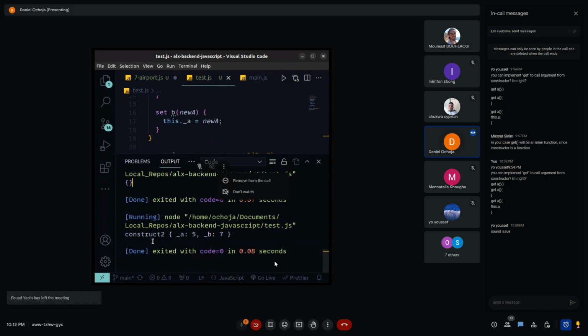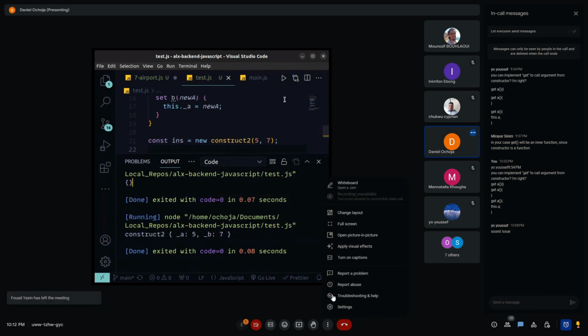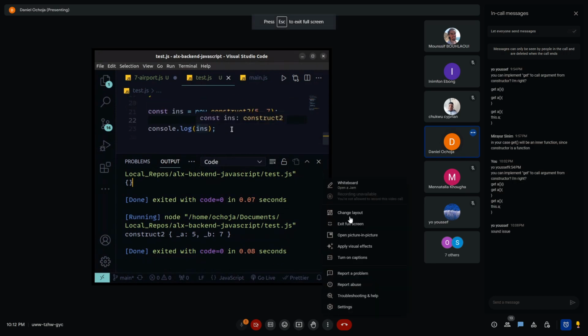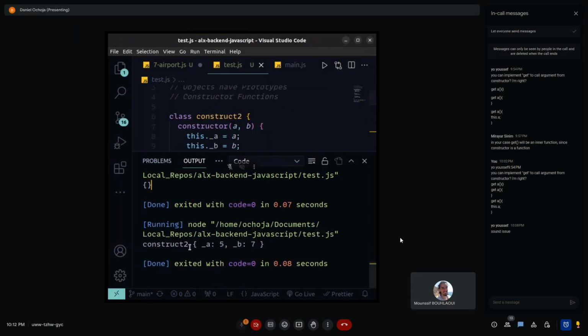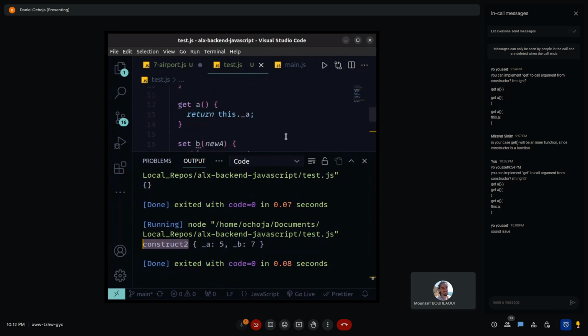Right. So inst is an instance of the class construct2, and we can see it here. Then we have our instance properties, as per JavaScript objects, which are underscore A and underscore B.